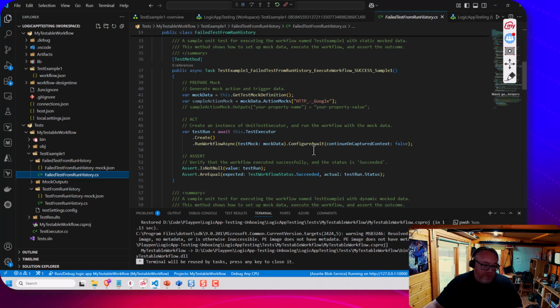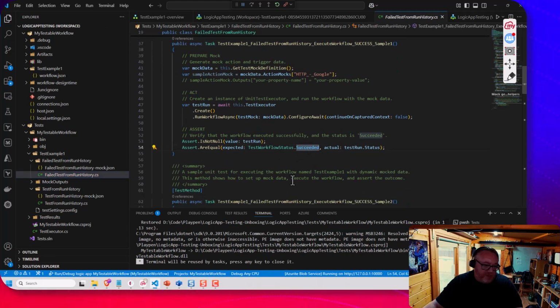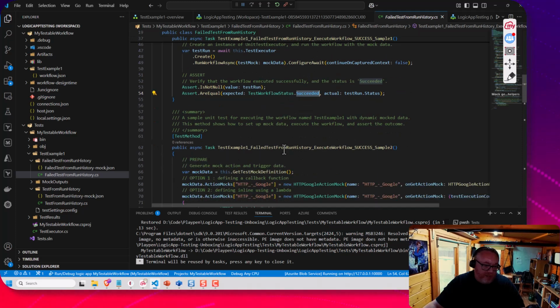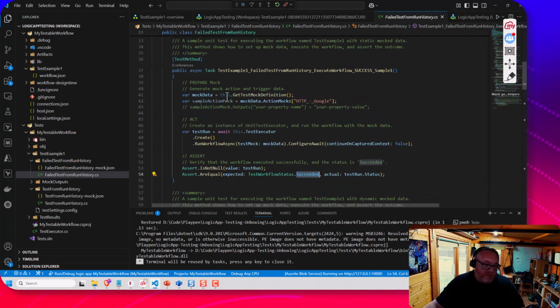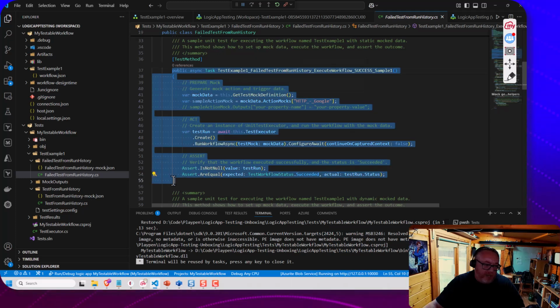So I think this test is testing the logic app succeeds, so the logic app should fail, I think, in this case. So these generated tests, I think, may not be correct now.